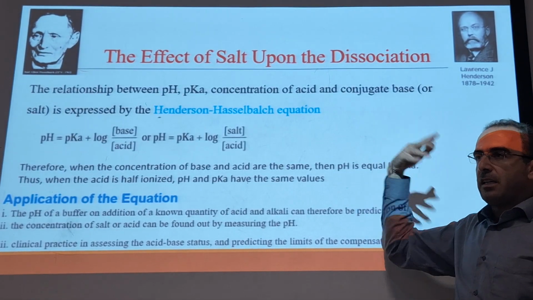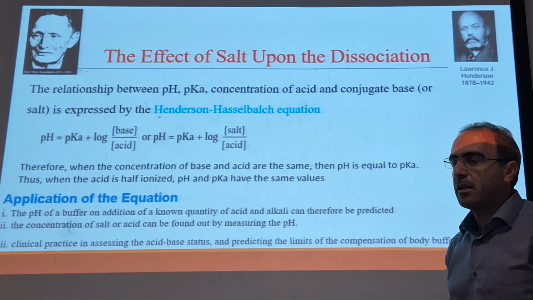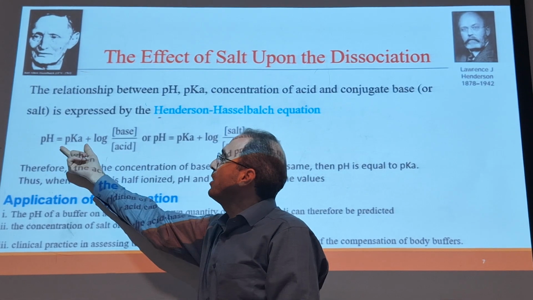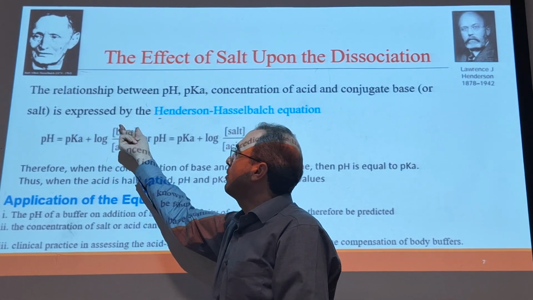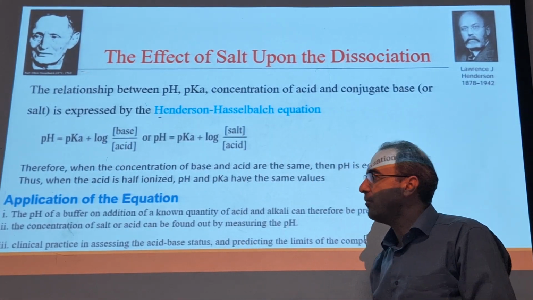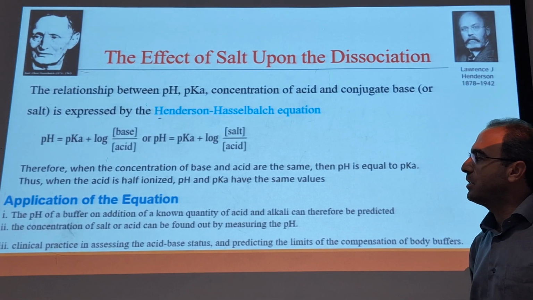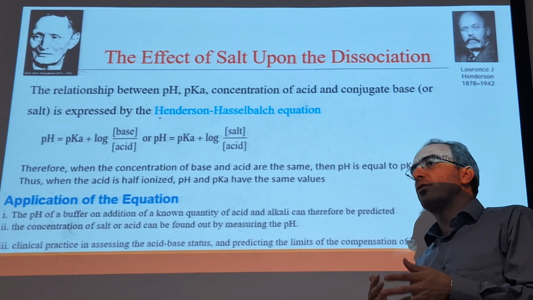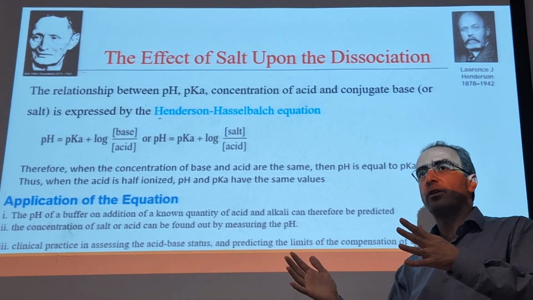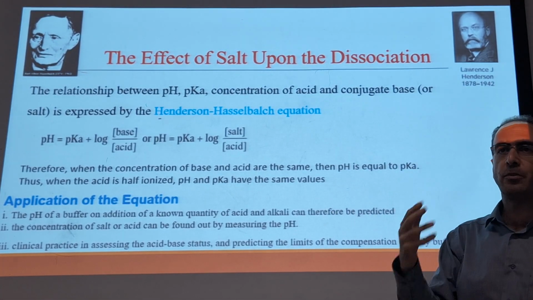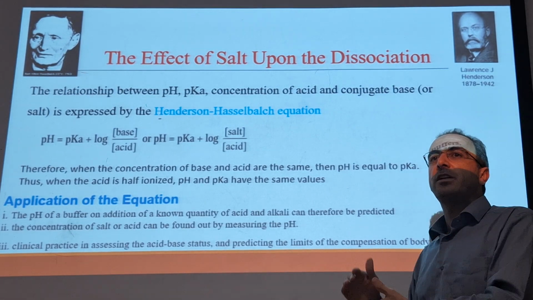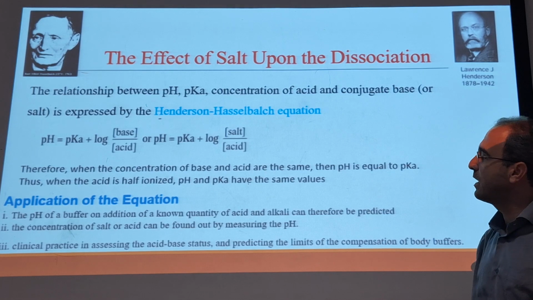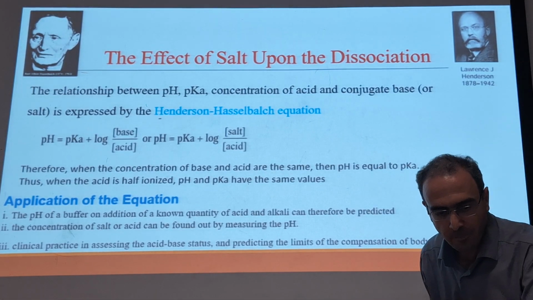You learned in the first semester about the Henderson-Hasselbalch equation, in which pH is equal to pKa plus log of base over acid. The application of this equation is for when we are going to use a solvent, how much acid or base we have to use, and also for disturbances of acid and base in the clinic, we can use Henderson-Hasselbalch.